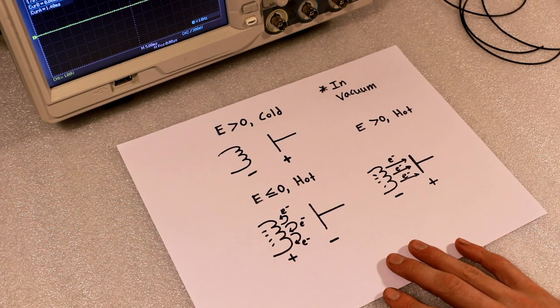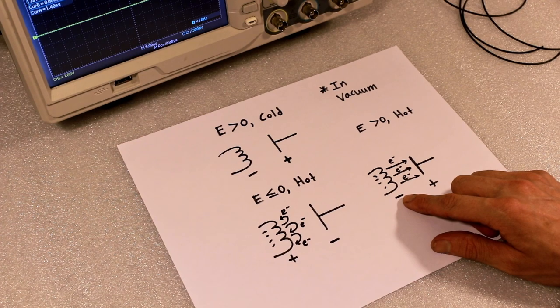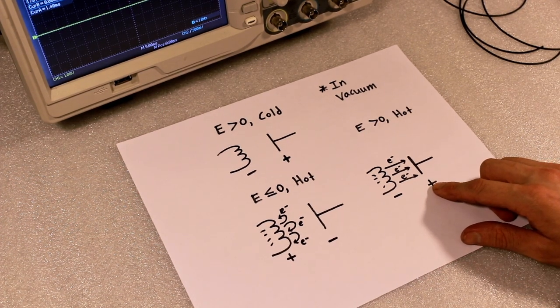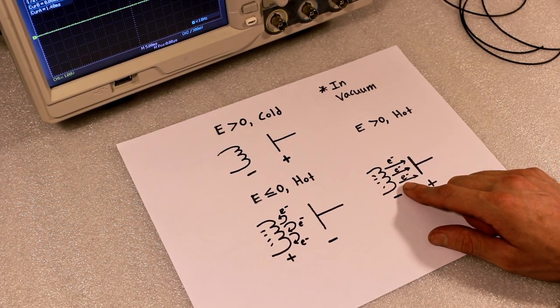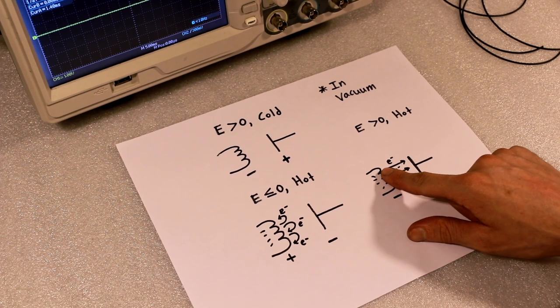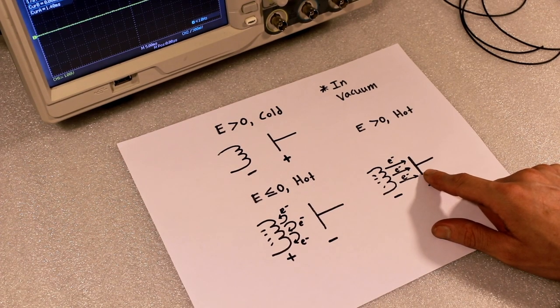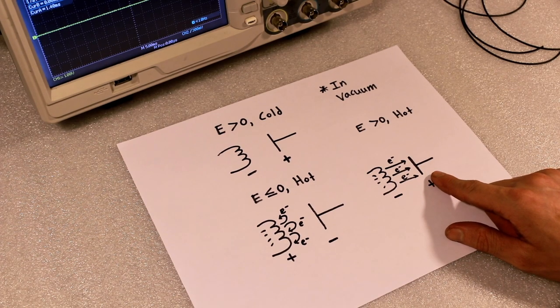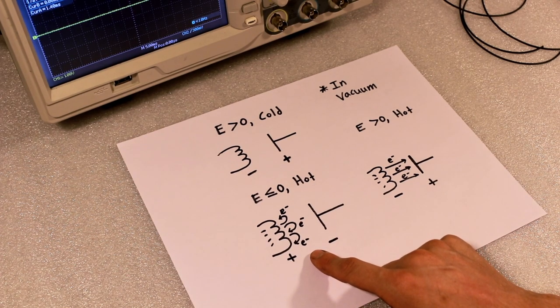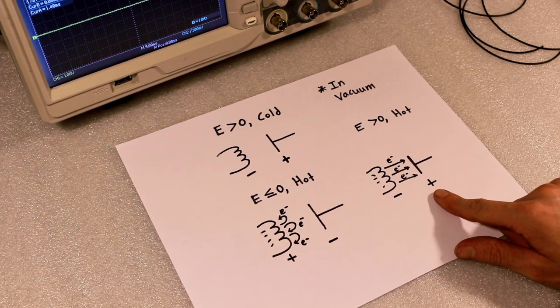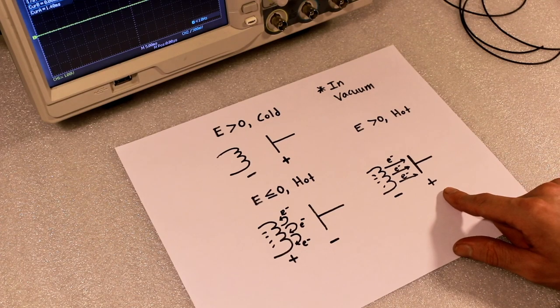Under the special condition that a positive electric field is present where the hot cathode is negatively charged by an applied voltage and the anode is positively charged relative to the cathode, all those electrons that boil off the cathode due to thermionic emission will be shuttled across the vacuum and attracted to the anode. This gives rise to the flow of electric current. When a negative potential is applied, no electrons flow—the diode is in the off state. With a positive field, electrons flow—the conducting or on state.